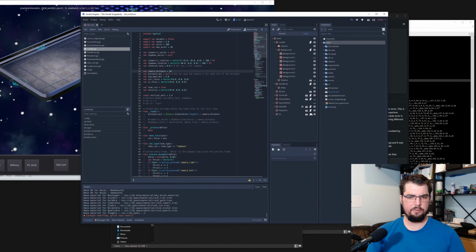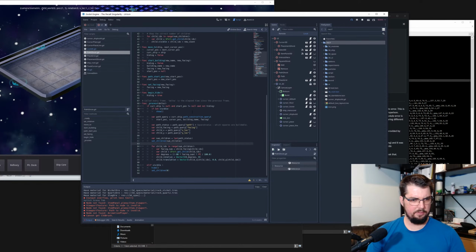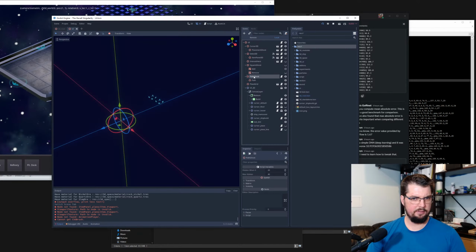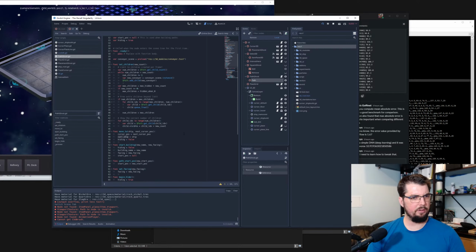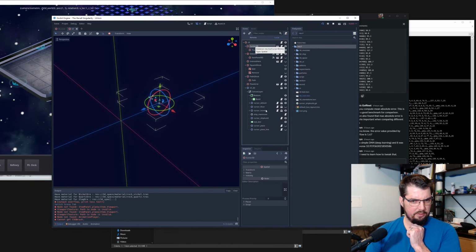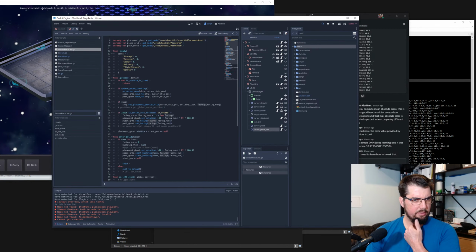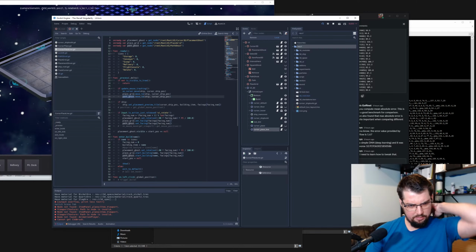Where do I apply that transform? I'm pretty sure if I go into UI and path ghost script, yeah, in the processing, if current ship, path ghost as a path. The path ghost is the one that figures out what items there should be, and then there was another thing, which was the placement cursor, place line, I think, moves path ghost into the right place every frame. On process, path ghost moved to path ghost. Where do I set the position of this thing?